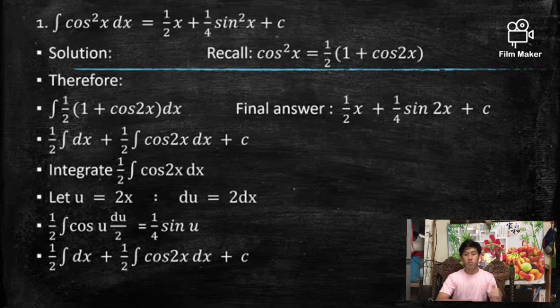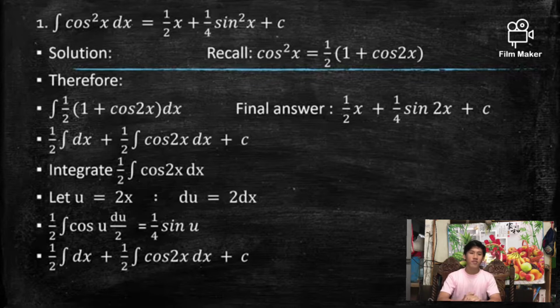Now that we have the u substitution of the given formula, it's easy for us to integrate. We just rewrite the given formula to become like this: 1/2 multiplied by 1/2 integral of cos u du. Performing the basic integration by simply getting the product of 1/2 multiplied by 1/2, it is equal to 1/4, right? And the integral of cosine is equal to sine.